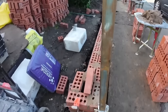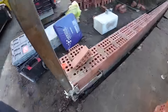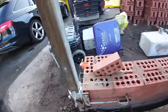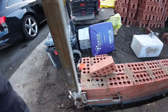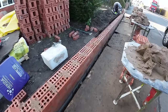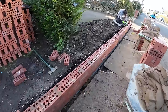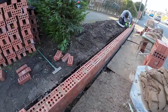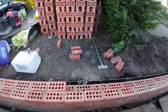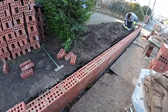There we go, profiles are up with the old Fitch bricks. I don't know what the actual name is for them. I'm going to have to message Rich and see what he calls them, but they're amazing anyway. So we're getting somewhere now, slowly, because I can't get down there. I should have had double that done, but up to now I've been on my cushion on my knees, but it's starting to get to a comfortable height now, so it's starting to speed up a little bit now, which is good.